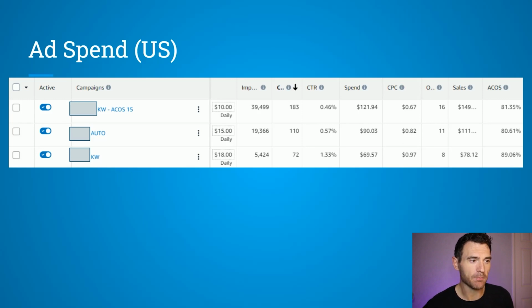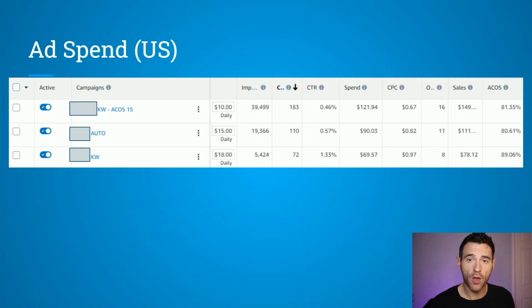So with these 3 books that I've launched, you can see that none of the ACOS are profitable. They're at 80-90%, but I have got some orders for these books. So moving forward into October, I would dial these ads back and try and bring that ACOS down closer to the break-even mark. And if I can't do that, I'd end up turning them off. So those were my big spenders in September.